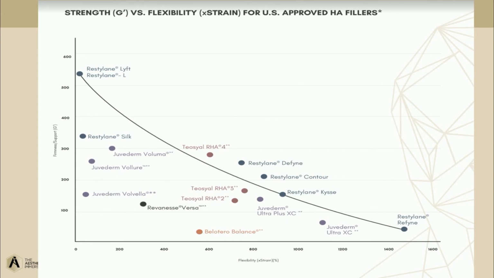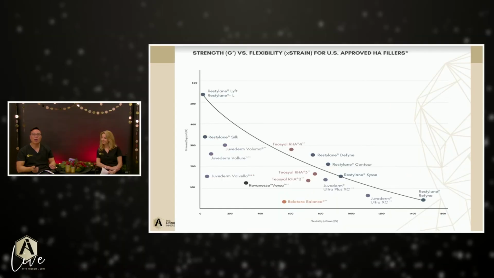But ultimately, it's something you guys should be utilizing earlier on, just to get your gauge correct. You can see the majority of all of these products are in that lower G prime range, in the middle G prime range, and in that middle flexibility. And so that's where all of these play around in general.